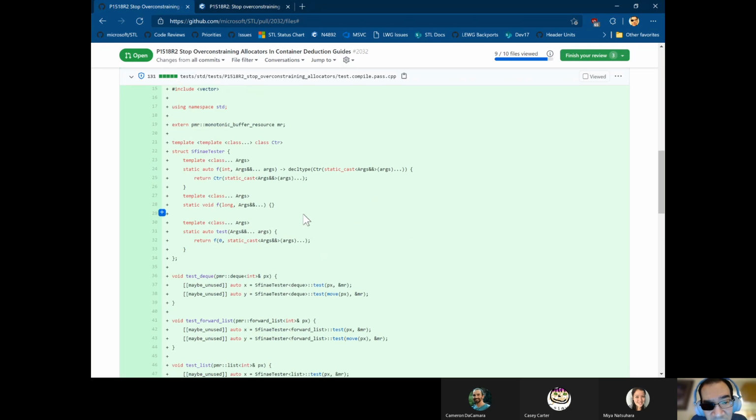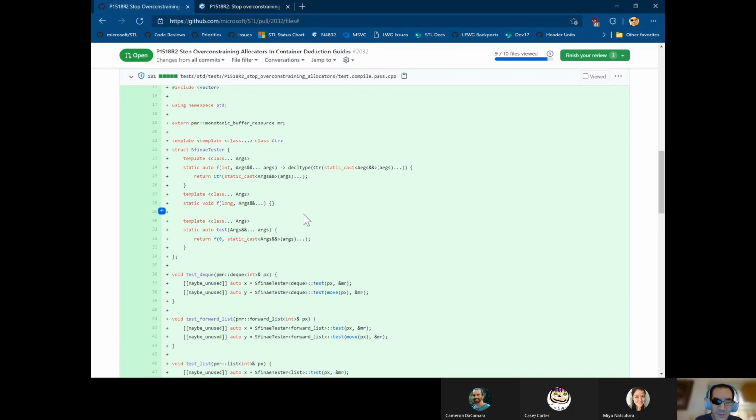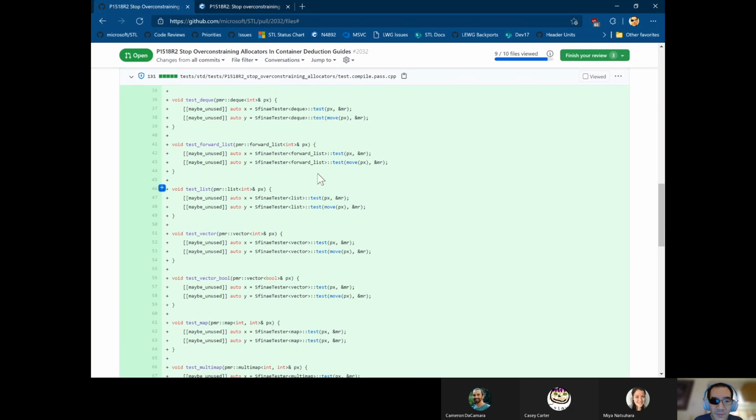Here's a SFINAE tester. This is trying to see what is going on here. We've got a template parameter, template on template class CTR. This is being given container.